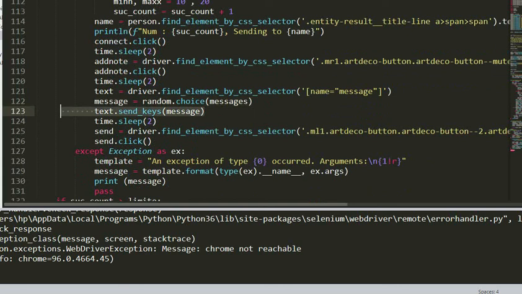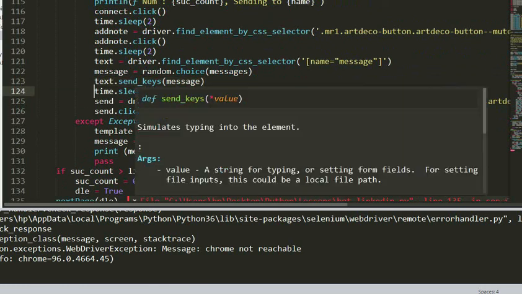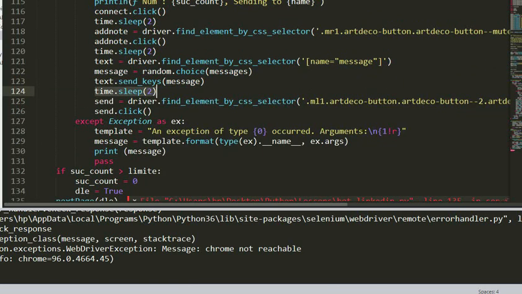Then I'm filling this field. Next I'm gonna wait for some time. As you can see, guys, I always have to wait for some time just to prevent any delay from the server, and the button or any element may not be visible when I want to look for it.